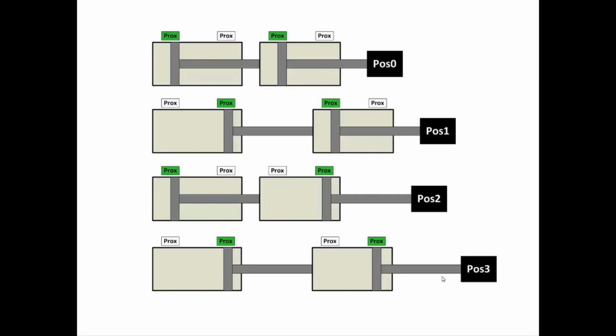So here you have 4 positions, both retracted, and then position 1 you have cylinder A extended, cylinder B retracted, and then in position 2 you have cylinder A retracted, cylinder B extended, and then in position 3 you have both cylinders extended. And this gives you 4 different positions. Now you'll notice that the difference between position 1 and position 2 is not that much, and that would be determined by the stroke of the cylinder, not the length of the rod, but the actual travel of the piston inside the cylinder sleeve. So this is our application that we're going to do next.